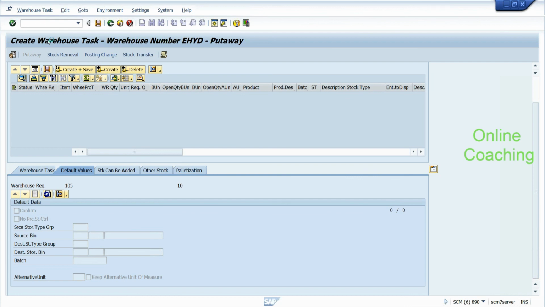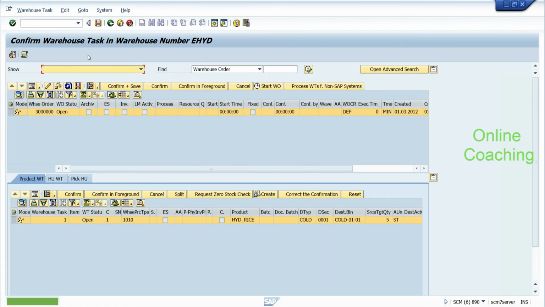But the goods receipt is not triggered. No, we can just see that, whether it may be in the queue, we can check that the GR is posted. Now you can confirm it in the foreground. Okay, now somebody was actually asking this question, right? Confirm it in the foreground.